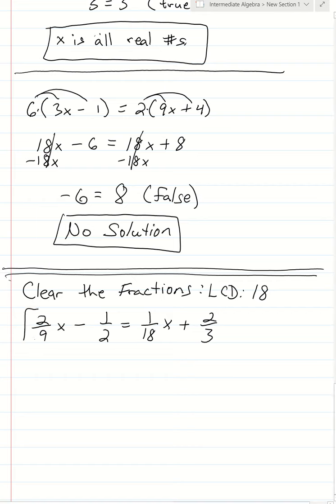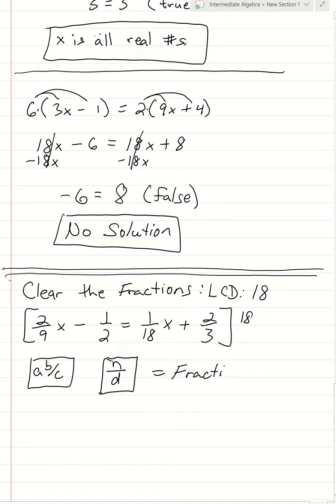So now what we have to do to clear the fractions is multiply all 4 fractions by the number 18. And this is where your calculator may come in handy. On your calculator, you may notice an A B/C key, or some calculators have an N over D key. That is your fraction key. Okay? So this key, either one, will help you with working with numerical fractions. And you want to be familiar with how to use your calculator.